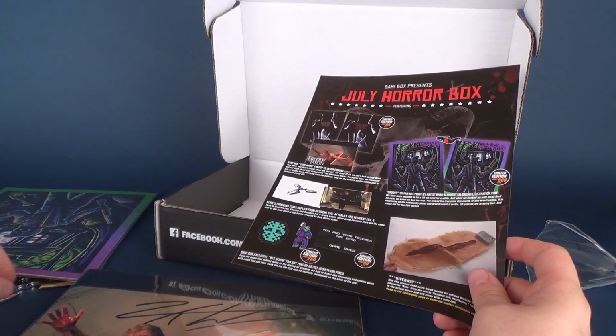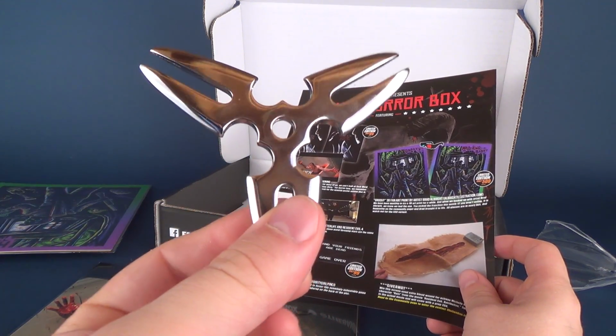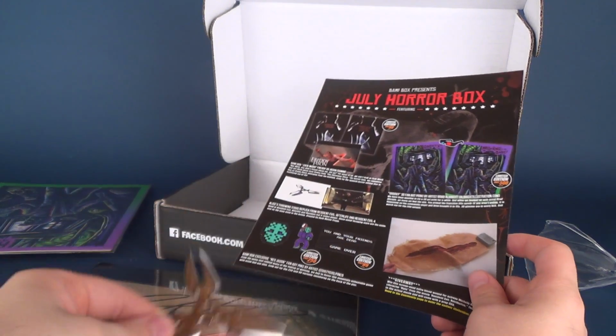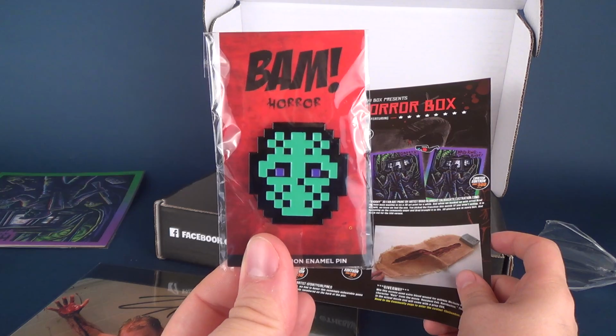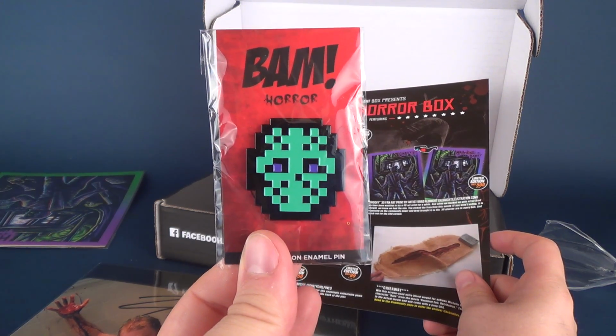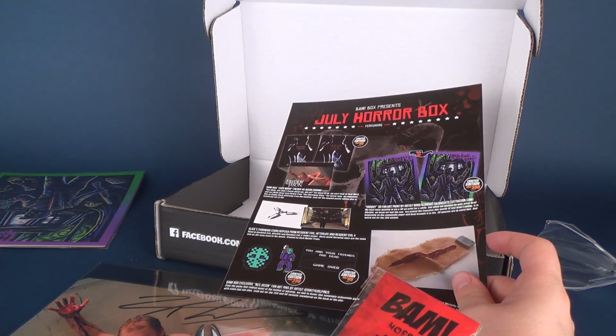Let me know down below who you think. And then actually maybe tied with the Shuriken or throwing star from Alice. Now I know, and knowing is half the battle. And also buried under all that, we also got ourselves an NES Jason pin. Huzzah, I say to myself. Huzzah, I say aloud. And the neighbors say to themselves, is he just saying huzzah?